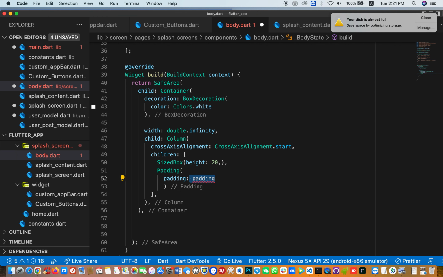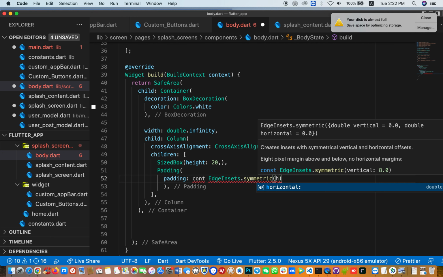For the padding, let's have a const EdgeInsets.symmetric, and for this symmetric we're going to use horizontal, and it's going to be 10 here.